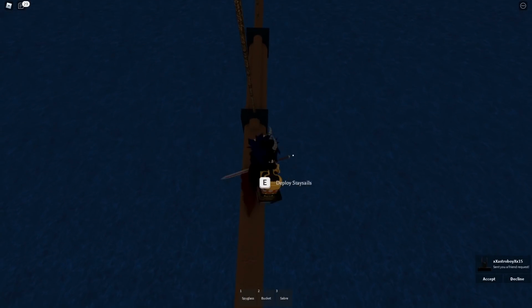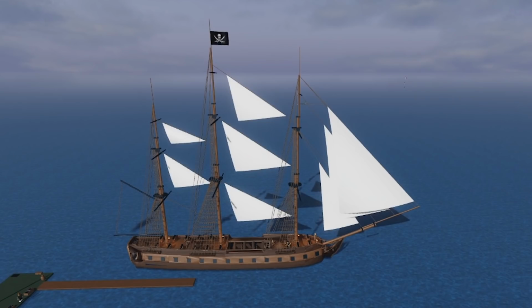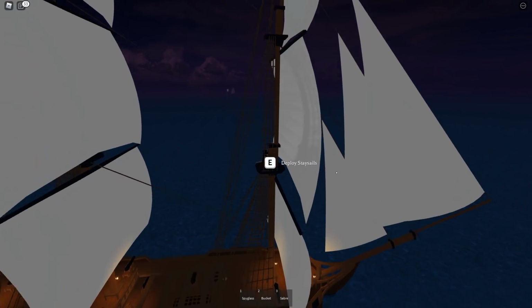Now, if you want to go even further beyond, you can go ahead and deploy those stay sails, what I call triangular sails, because they're triangular. Now, these sails will give you extra speed, but they will tilt your ship towards the wind. So just know that, I guess.